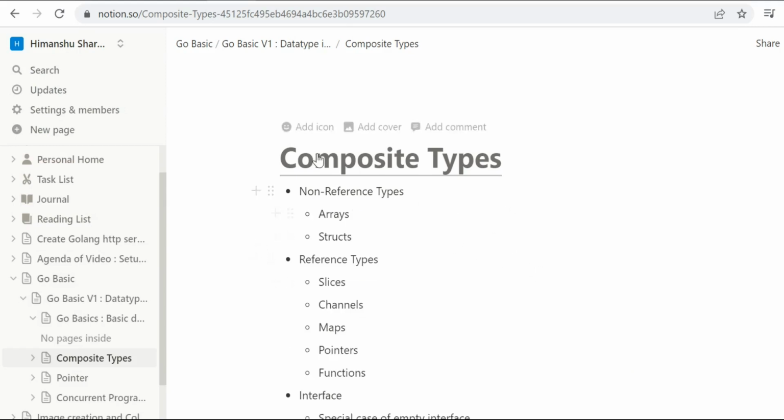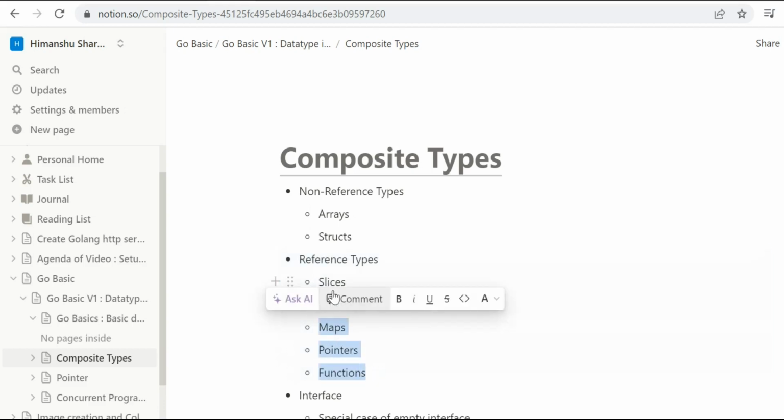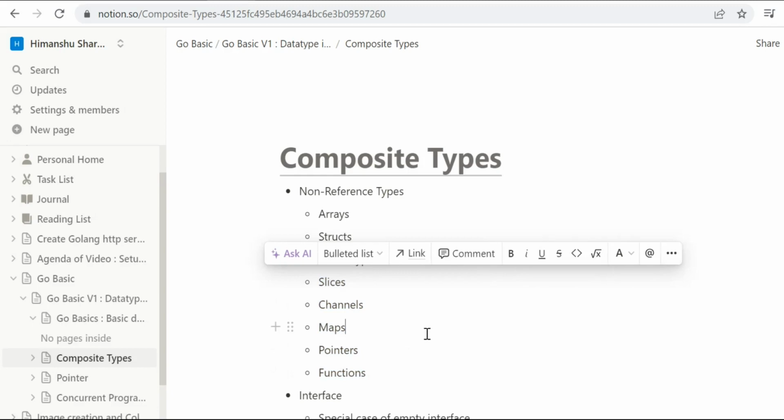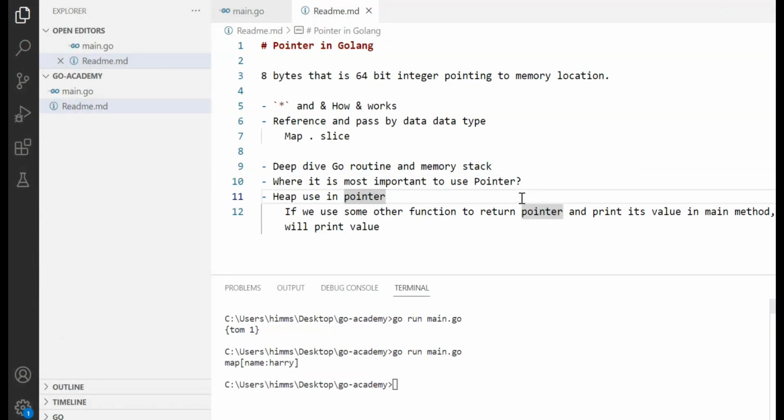For the composite types, you will see the reference types: if you are using slice, channel, map, pointer, or function, they are by default passed by reference. You don't need a pointer for these data types. Okay, let's start with another topic.